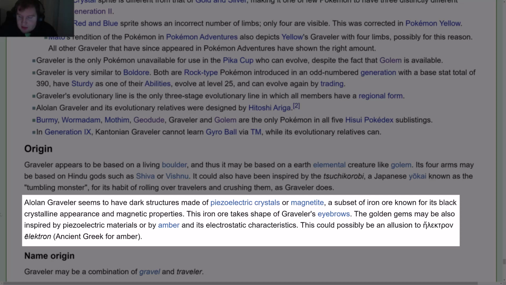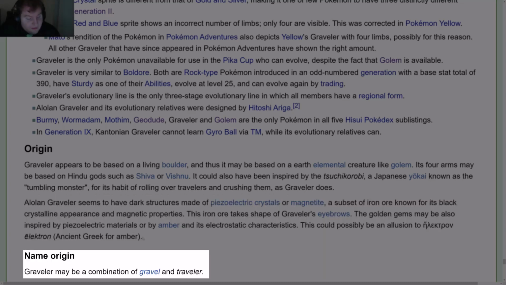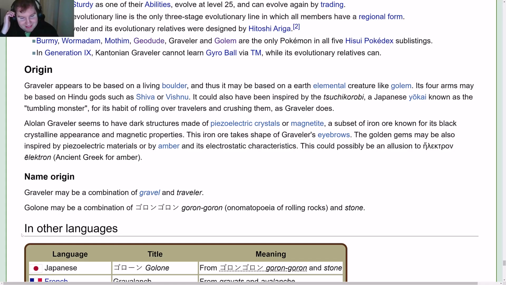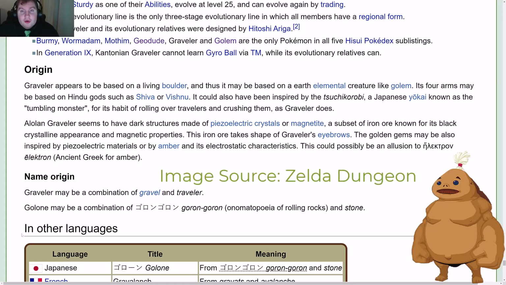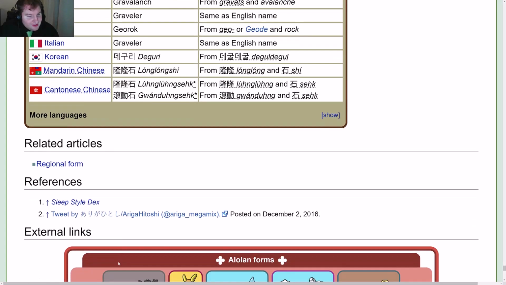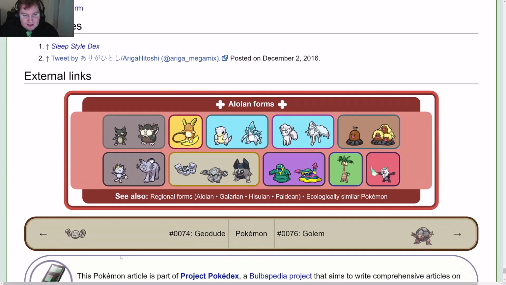This could also be an allusion to the ancient Greek for amber. Name origin, Graveler may be a combination of gravel and traveler. Oh, that makes sense. Golone may be a combination of Goron, onomatopoeia for rolling rocks, and stone. That's what Goron means? Oh. Goron is also the name of a creature in the Legend of Zelda franchise. That's cool to know that's where that comes from. In other languages, related articles, references, and external links. Let's move on. Now let's watch Graveler's first scene in the anime.